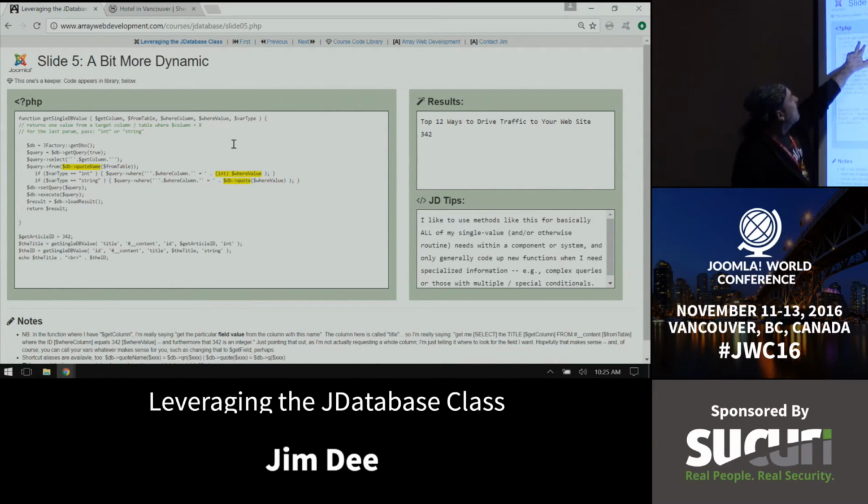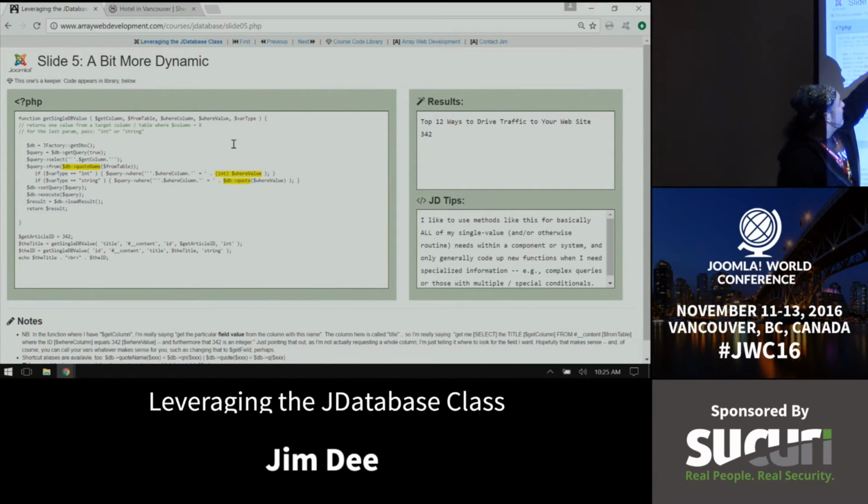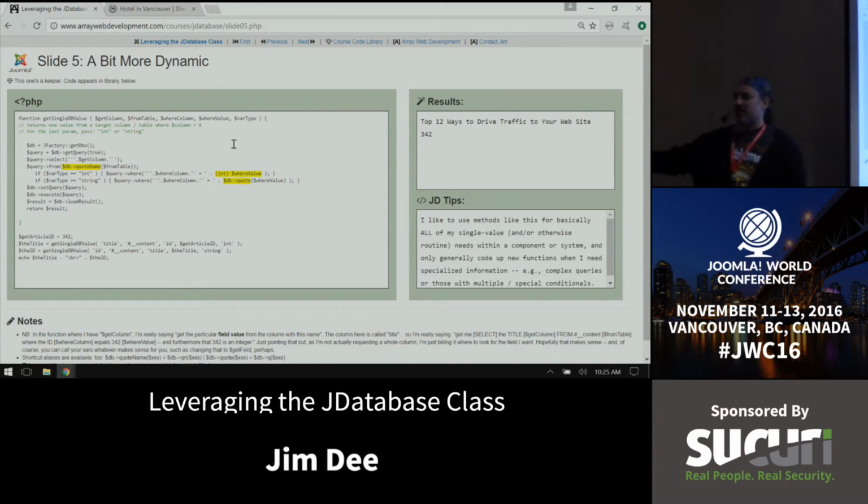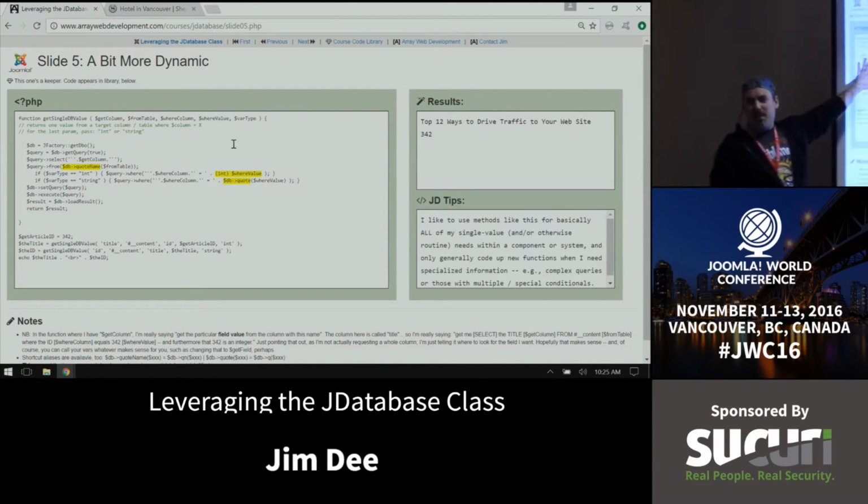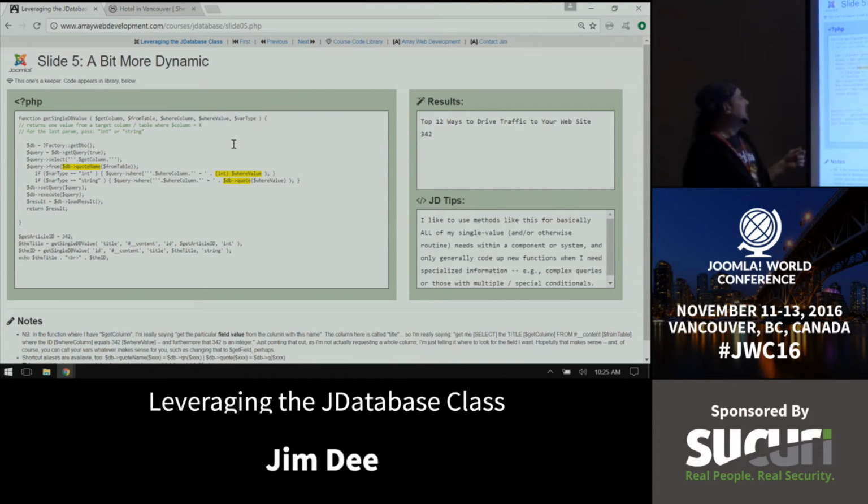This is a way to take JDatabase and add another layer of utility on top of it. I'm saying get single value, so it's get the column from what table, where what column equals what. This allows you to say, get something from something where something equals something. This is probably the most common thing, which is why I made a little method out of it. So let's say I took in that article ID of 342. The title of it equals, in one line of code, get single DB value. That's our function.